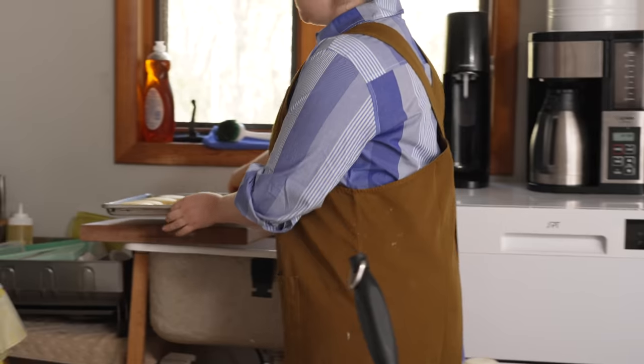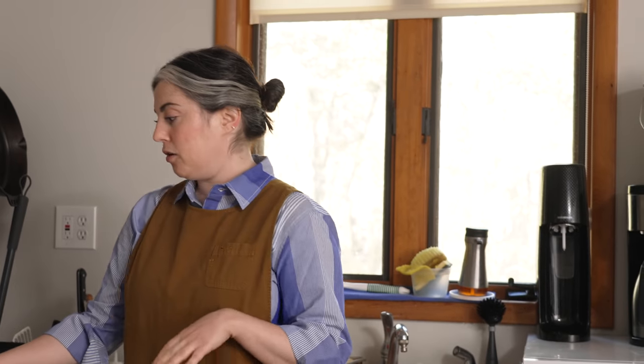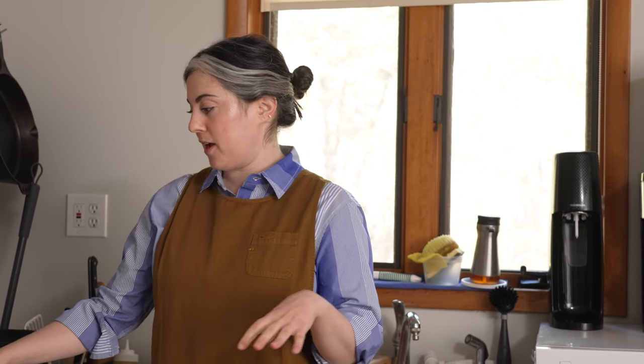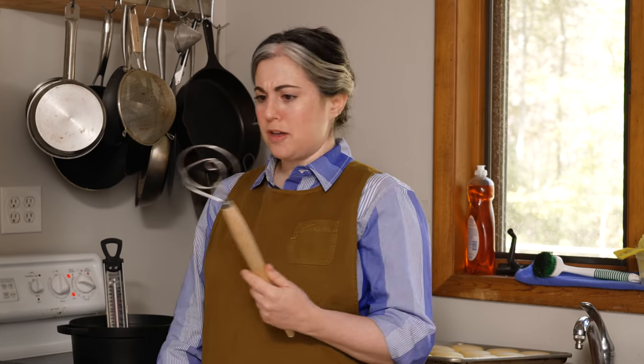So I think I'm at a good place to start frying. I'm gonna leave my donuts right here. I have my oil, and right here I have a little resting spot for the donuts when they come off. I just have a rack set over some paper towels. This is a Danish dough hook that my mom gave me that I never use, but is weirdly a great thing for turning donuts.